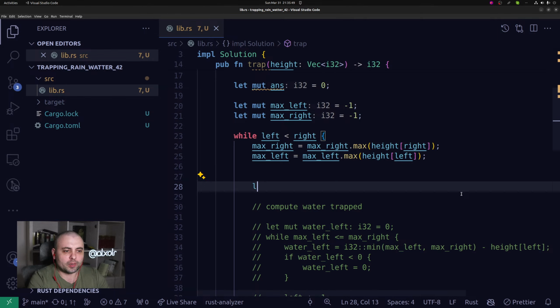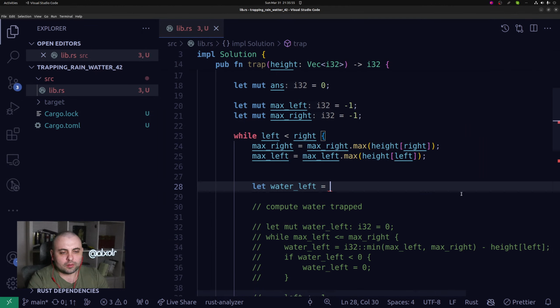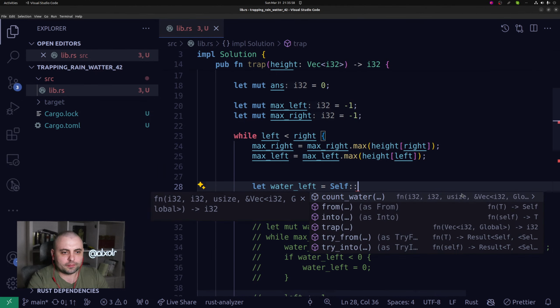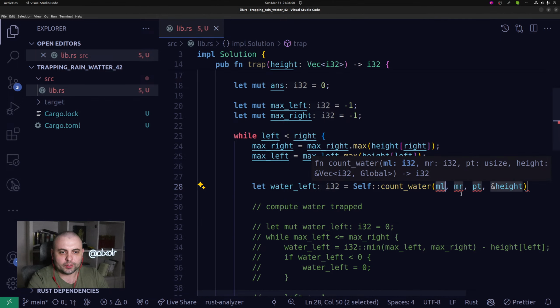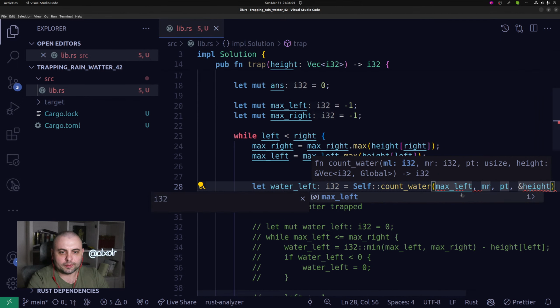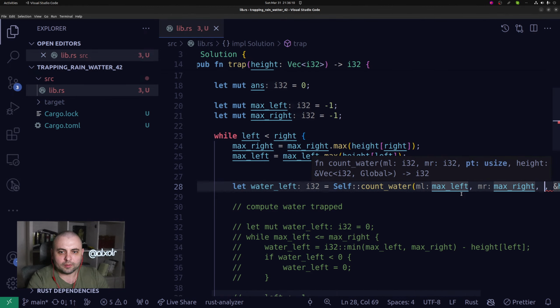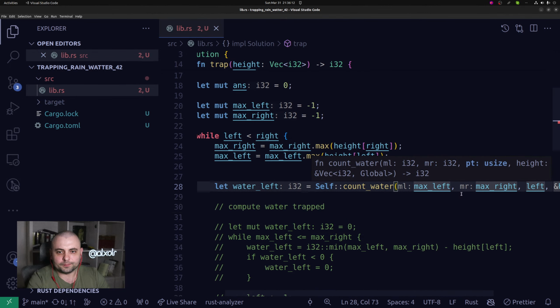So let's assume I want to count water on the left. It would be self count water, max left, max right, and left.